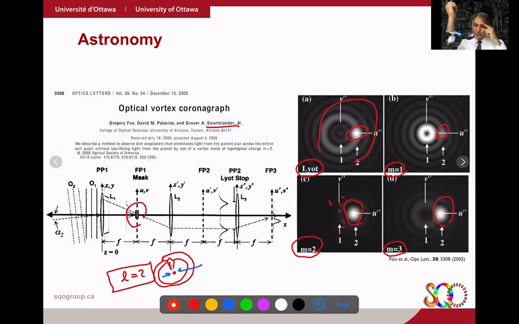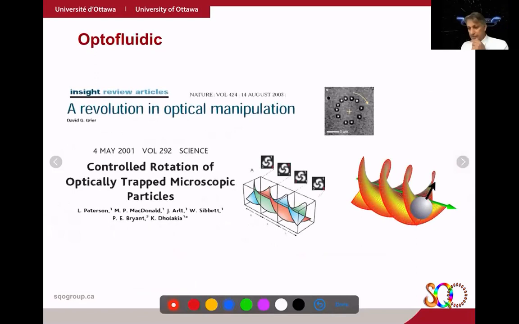Another application, as we discussed, is optical manipulation. As we discussed in the first lecture, there were some movies taken by Miles Padgett and Jonathan Leach and other colleagues in Glasgow, maybe even from Kishan Dholakia's team. You can see that using orbital momentum, you have the possibility to transfer a mechanical motion to an object. You can start to rotate the object around the specific beam axis, or you can also create optical pumps.